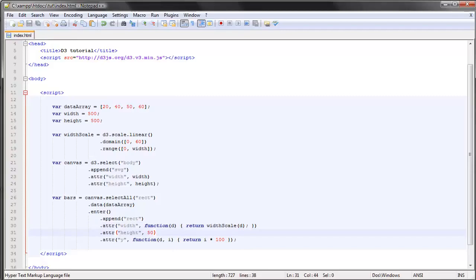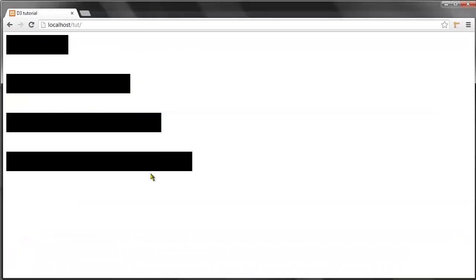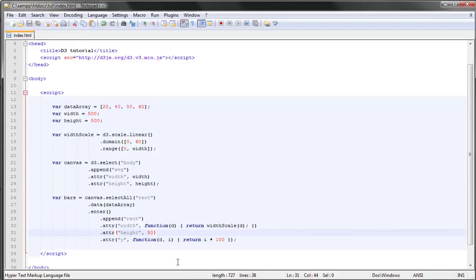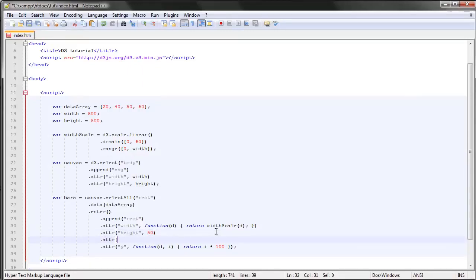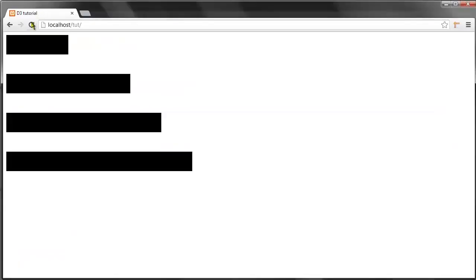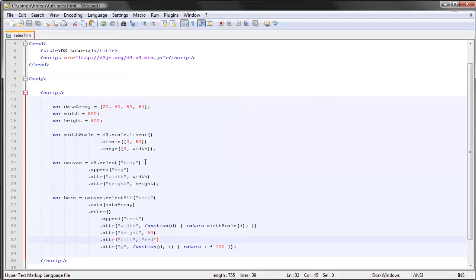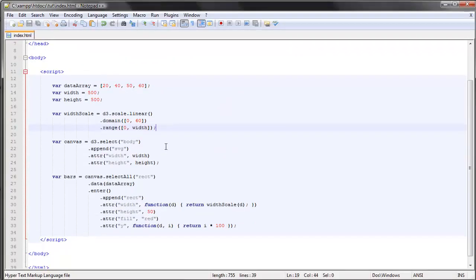Let's say right now all our bars here are black. Let's say we wanted to give them a color. The way we do that is make use of the fill property. So we could just type in red here and save and refresh, and they'd all be red. But we can actually make use of scales when it comes to colors as well.